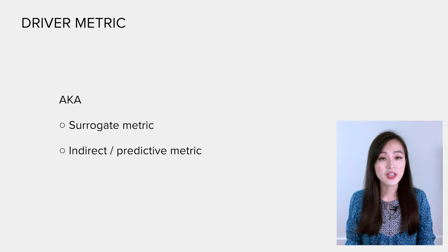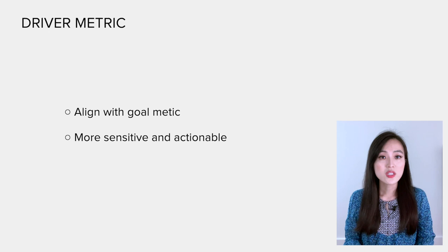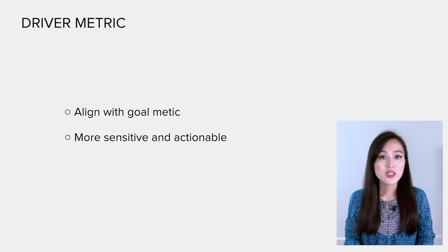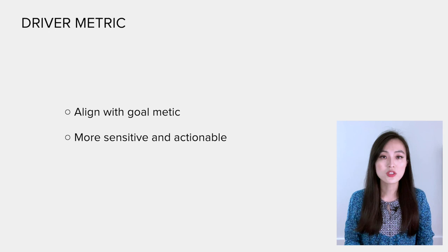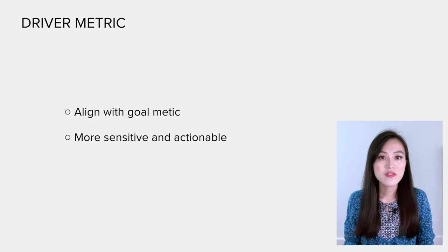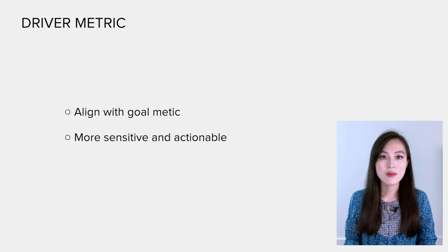Compared with goal metrics which are about the long-term vision, we also need metrics to reflect short-term progress. The driver metric, also known as surrogate metric, indirect or predict metric, are often used to measure short-term objectives. They align with the goal metrics but they are more sensitive and actionable to be able to measure short-term progress and drive teams to work on it. That's also why they are better than the goal metrics to be used for A/B testing.